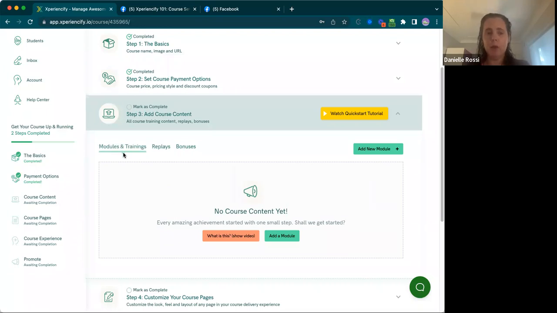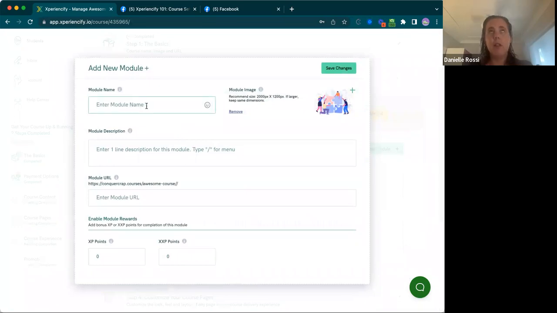They behave fairly similarly, in a basic format. It's the same as the modules and trainings, with a few less options. It's a bit simpler. But at the moment, my course is completely empty. You can also watch another little video down here to see about adding content. I'm going to click on add a module. These 2 green buttons are the same. This one is only there because there's actually nothing there. This one will stay there when you have content already, to add an additional module.